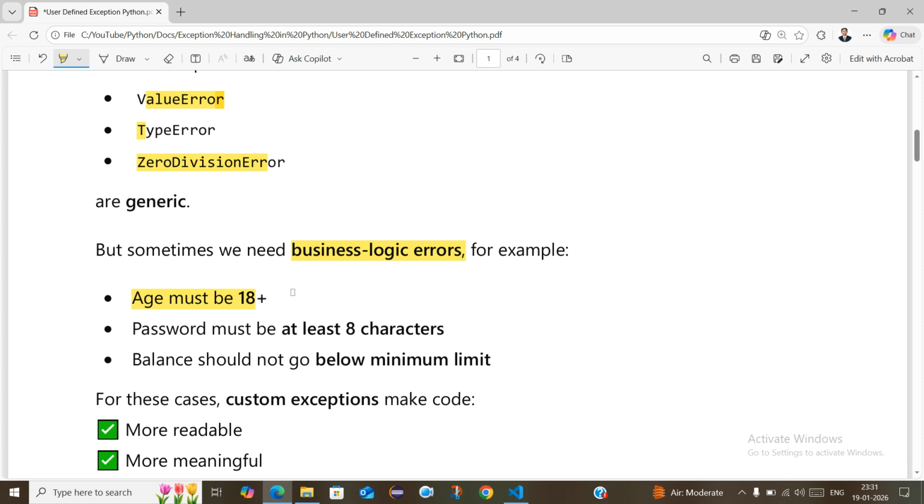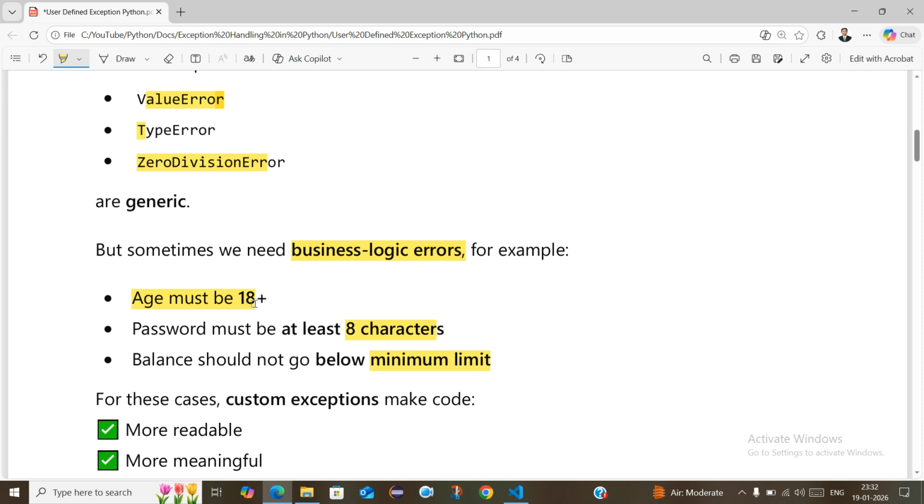This type of exception is not a built-in exception in Python, so we need to create our own exception. Just like a password must be 8 characters, or balance should not be below the minimum limit. These types are business logic errors.